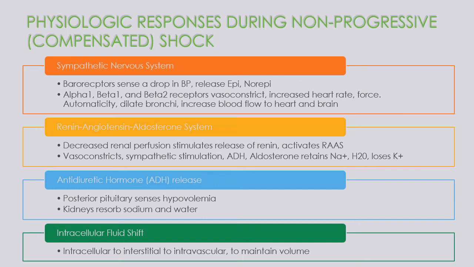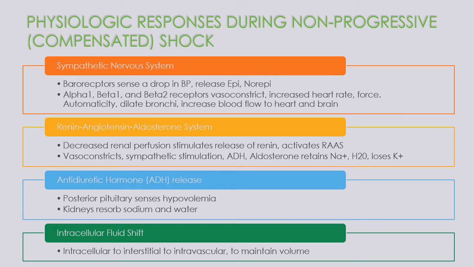So angiotensin 2 then further stimulates the sympathetic nervous system. It releases aldosterone, and it causes vasoconstriction and sympathetic stimulation, as I said, with the epi and norepi. It also triggers the release of antidiuretic hormone, which basically says, hold on to water. And aldosterone is the exact opposite of spironolactone, which is a diuretic. So aldosterone causes our kidneys to reabsorb sodium and water, but excrete potassium.